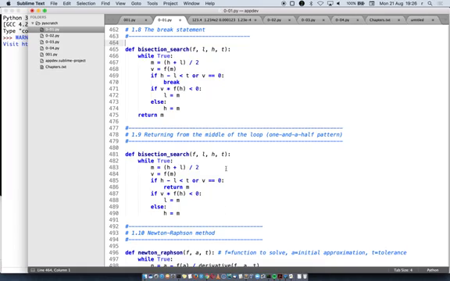Okay, so let's look at what's going on here. After this break, the only thing we'll ever do in any of the executions of this bisection search is this return. Do you agree with that? Once I reach the break, the next thing is going to be the return.